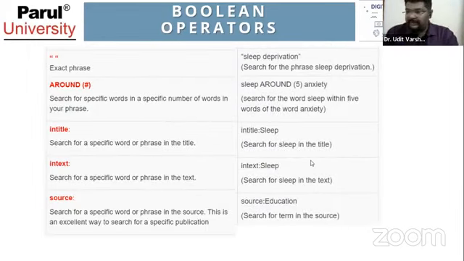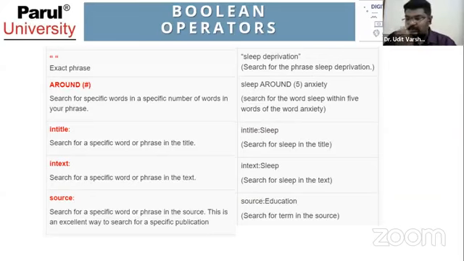Some more Boolean operators are right over here on your screen. Apart from the list that I'm displaying on the screen, there are other ones as well. There is all in title, all in URL. As I told in the very beginning of the webinar, these are things that you can find randomly lying on the internet, so I'm not going to waste much time over that, right? But I want you guys to get acquainted with the things. My job is just to introduce you to the things and then you can do the rest of the exploration on your own, I'm pretty sure, right?